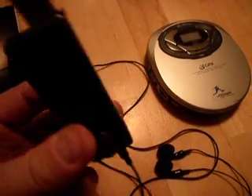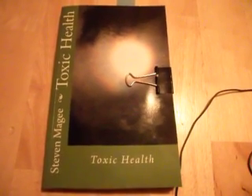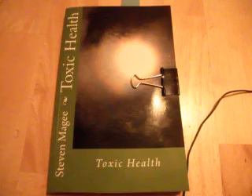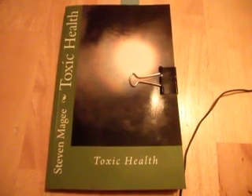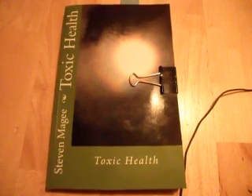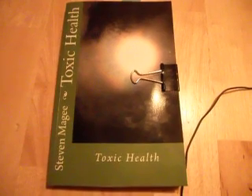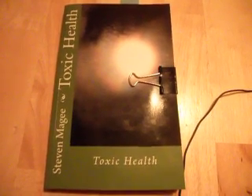So you can see these MP3 players and their associated CD players, and these little USB drive devices — they all give out EMI. I was quite surprised to find out exactly how much EMI they give out, and I'm sure you were too. So it's something to be aware of. EMI is a stimulant to the human body and it can do some very strange things. This is particularly a concern around children because EMI will cause things like hyperactivity, fatigue, and cellular development problems. If you're seeing weird behavior in your children, you may want to advise them to spend some time away from their electronic devices and see whether it clears up.